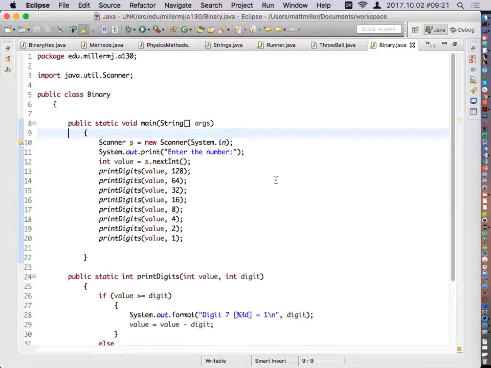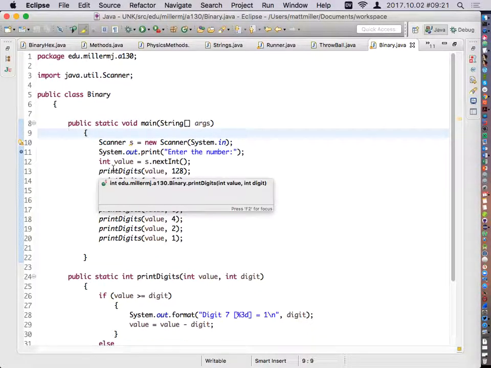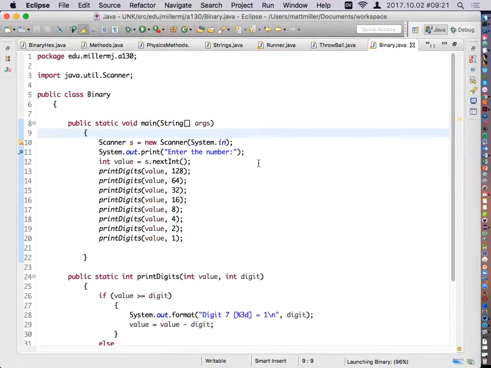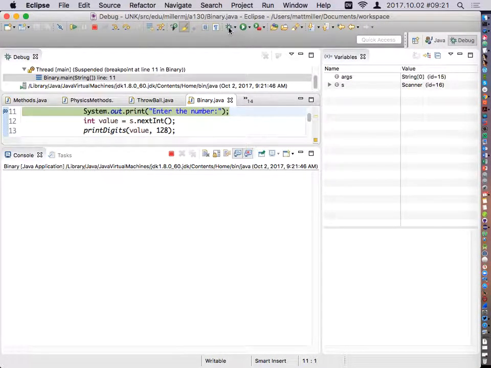So all of the different IDEs tend to have these abilities for you to basically stop your program and look at what is happening at any point in time. And I'm using Eclipse, but I'm pretty sure IntelliJ works similarly. So in Eclipse, I just double click on a line, and you see it puts this little dot there. That means that when I run my program, if I debug it instead of just running it normal, it will stop at that line, and it'll show me all kinds of information. Like, all right, let's try this. So let's debug our program. So in Eclipse, you hit the little bug.